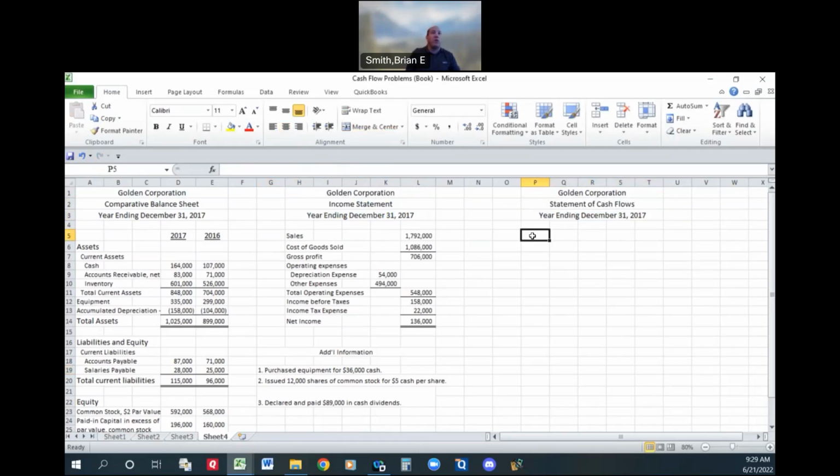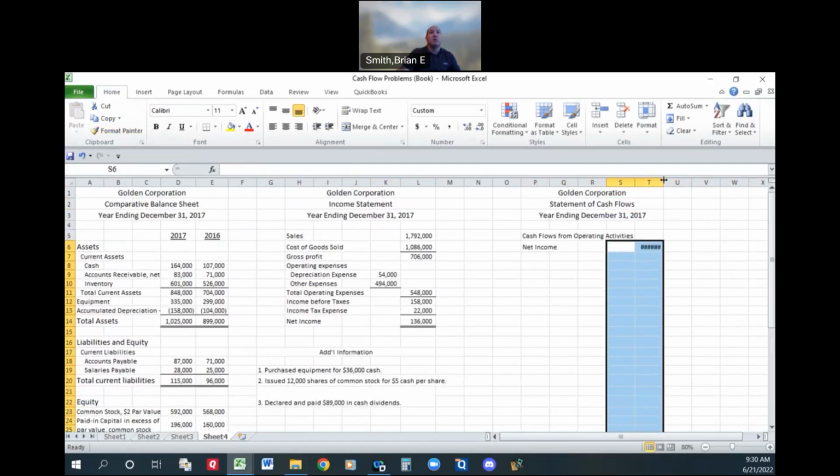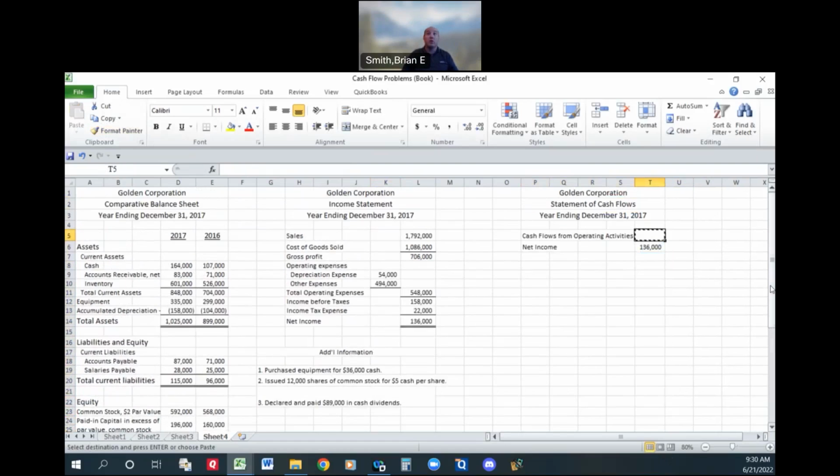Remember Operation Iraqi Freedom, OIF. So our operating activities is our first one. We're going to start off with cash flows from operating activities, and we start off with net income. We're going to reconcile net income. There are other words you can put in there to reconcile net income, but I'm not going to. I'm showing you this more for functionality and getting it done than for making it perfectly perfect. Oh, look, those pound signs again. Let's do that. There we go.